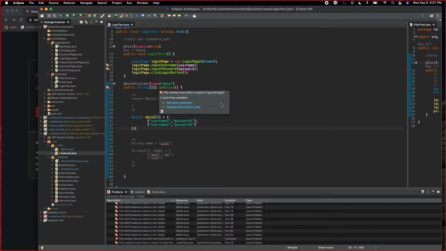This method must return a result of type string. So you have to return. I could return what? String. String, but I have a data, right? So let me move this around, not to confuse you. All right, now what do I return?